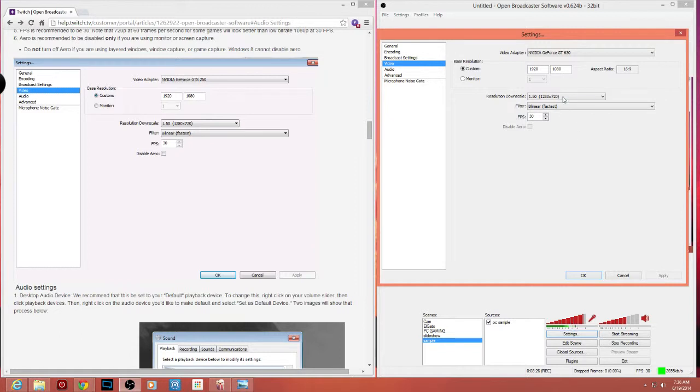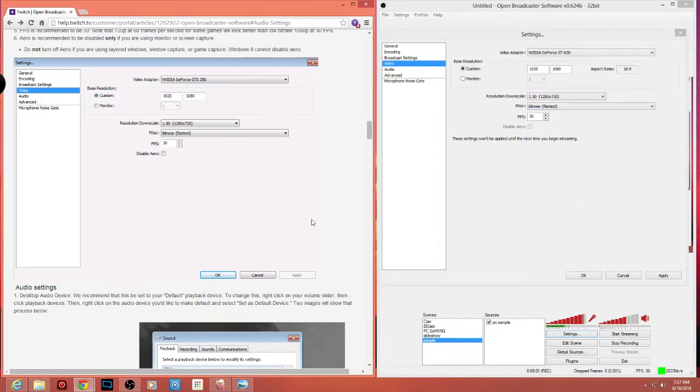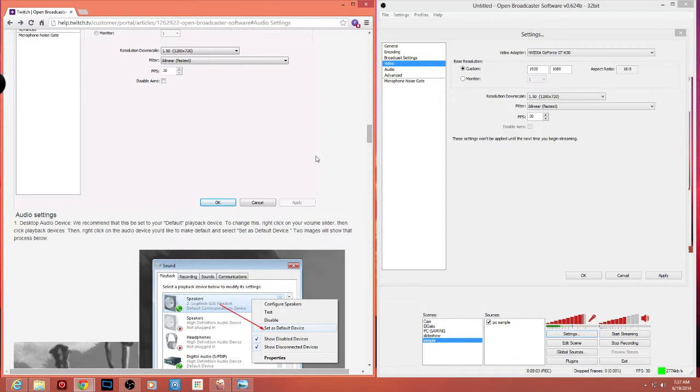Here's number two. Here's the number two difference in each other's streams. This makes a pretty big difference too. You want to set it to 1280 by 720, downscale, bilinear, fastest filter. There are a few other options, but fastest is always best. 30 frames per second. Like I said, I do 30. If you're confident in your PC, 60 frames is recommended. I wouldn't push 1080p, unless you've got a pretty badass rig, I guess. Disable error, it's not needed.